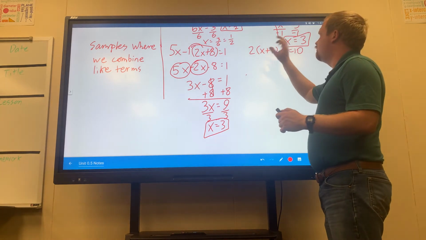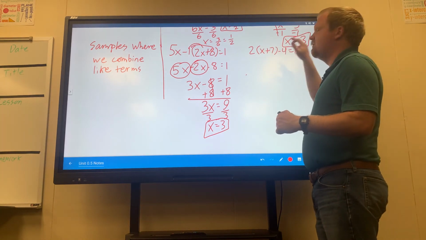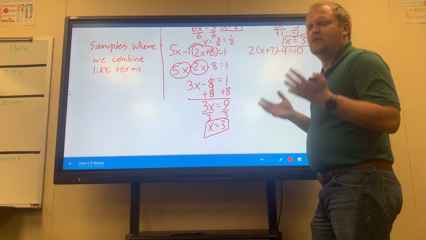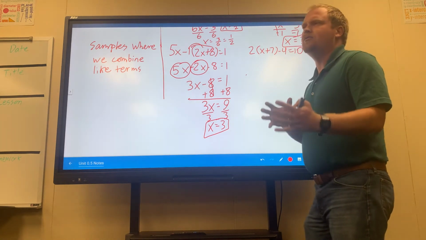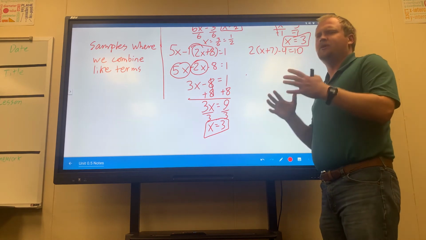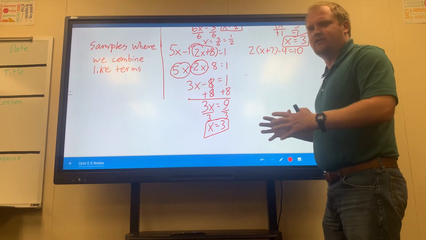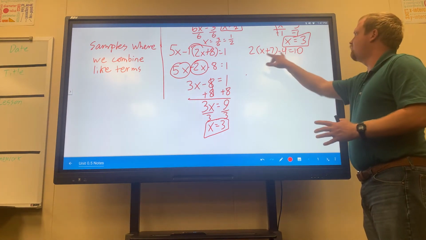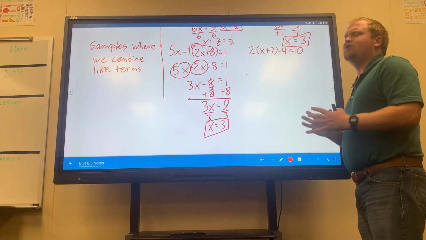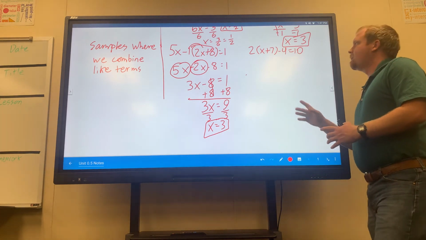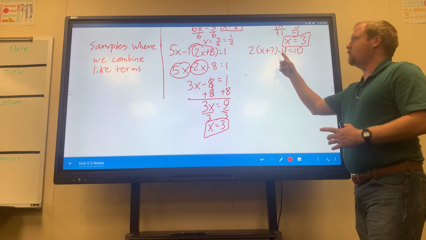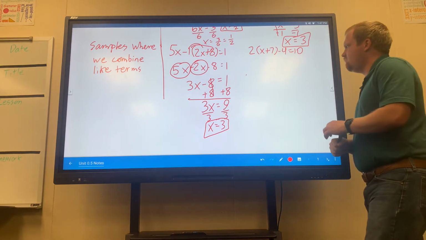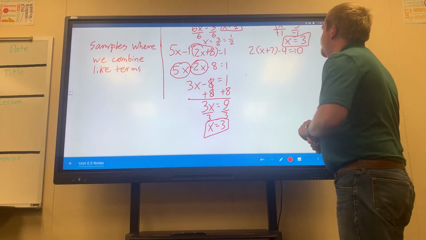But if you say 2 parentheses x plus 7, close parentheses, minus 4, then we know what's inside the parentheses. If you mention the parentheses in the middle of the equation, we now know where it's inside. We do need to say close parentheses because the -4 is not part of the parentheses. So let's go ahead and work this out though.